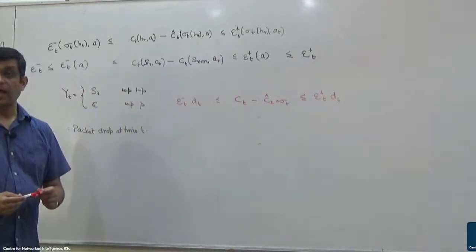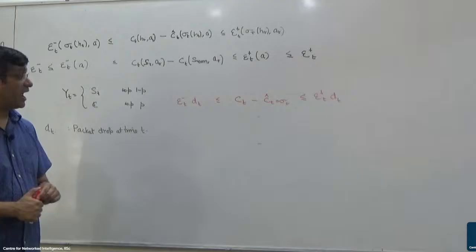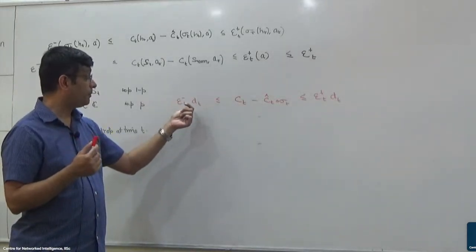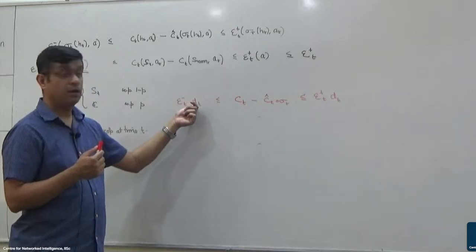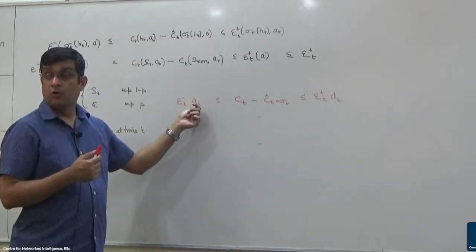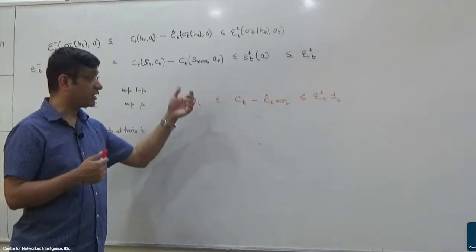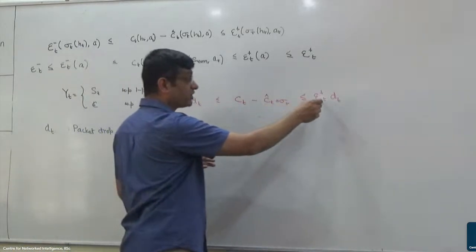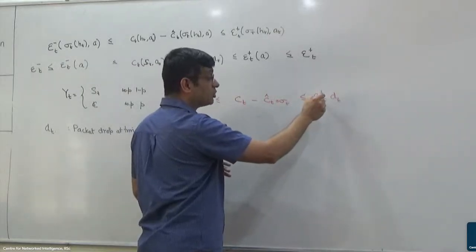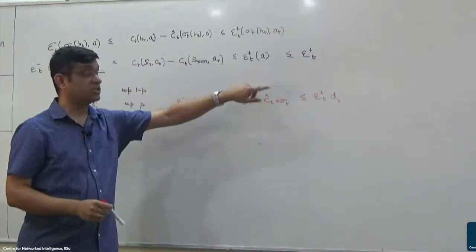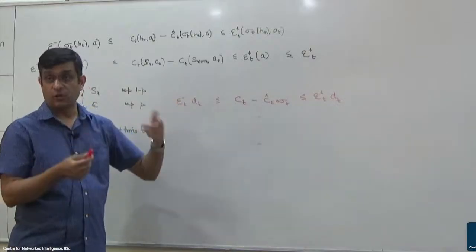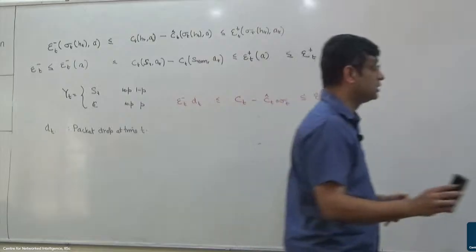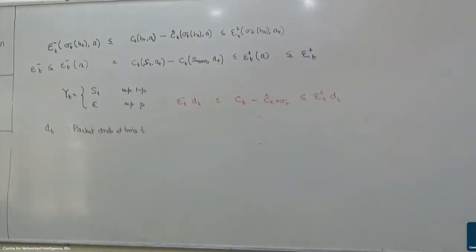So I am capturing the fact that when I have no packet drop, the error is 0. When I have a packet drop, the error is something. This is now a slightly looser bound than the tightest I could have gotten, but I am making sure this is not a function of action. These are just constants, so my calculations will be easier. And what I am going to do with the deltas now is the same thing.